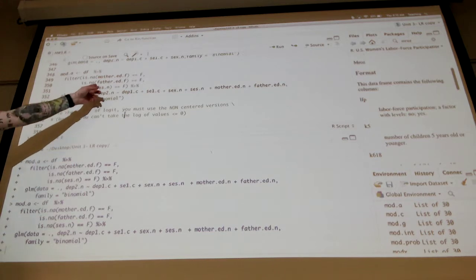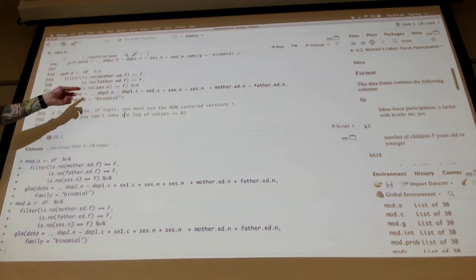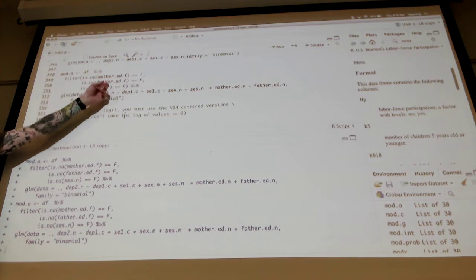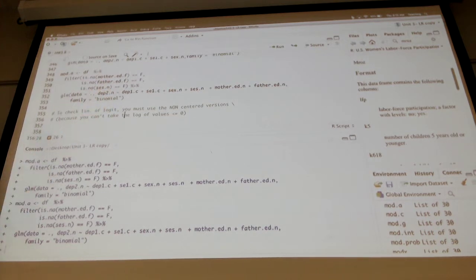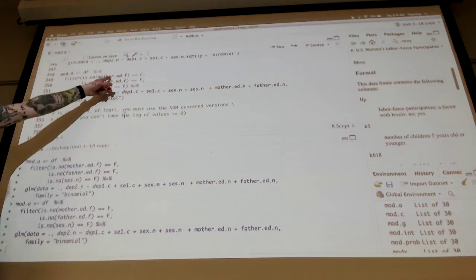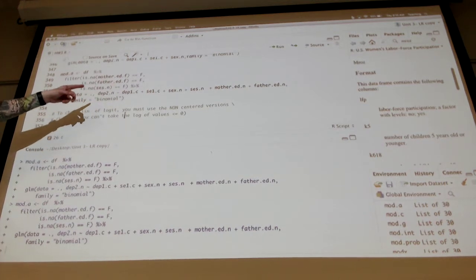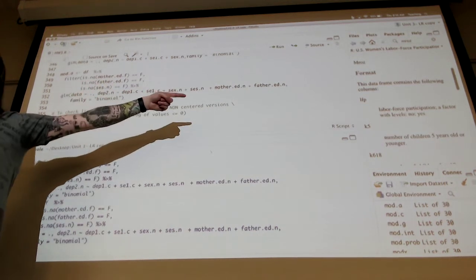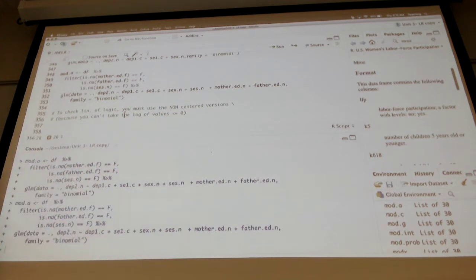Although you could argue it's probably better to do it this way, because if you also filtered out the people who were missing all these for the first analyses, you'd be unnecessarily taking people out. So there are missing values for these variables, and now that we're using them, we have to take out those NAs or else it's not going to work.